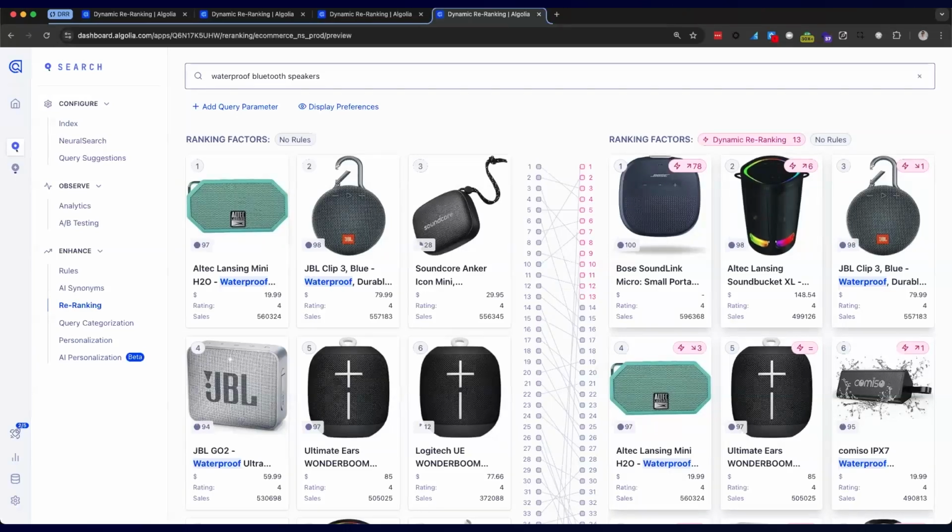So firstly, I want to talk about everything Barbie, everything pink. Okay, so we're going to avert our eyes to the pinkness over here. As I've said before, we can see that this is re-ranking 13 products for this query. But what you'll see is on each of the hits, you'll see another pink badge, and it's got a number and it's got an arrow. So the arrow pointing up means that this product here has been pushed up 78 places. So without DRR, this product would have been in position 79 and it's been pushed up 78 places.